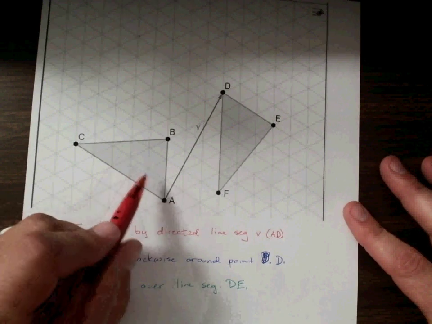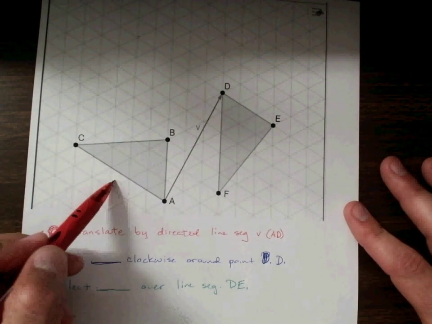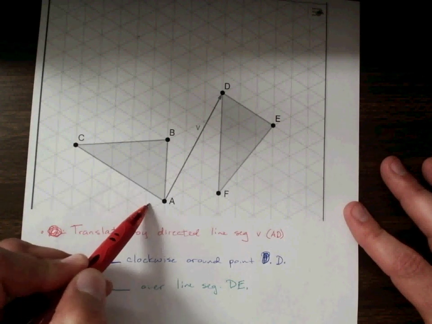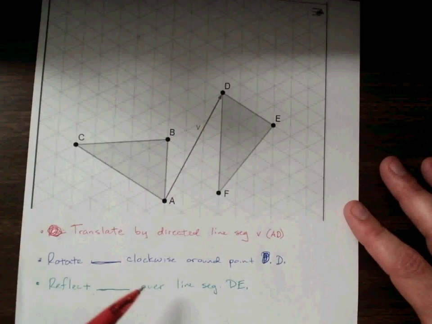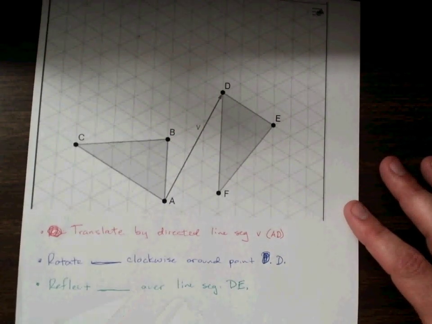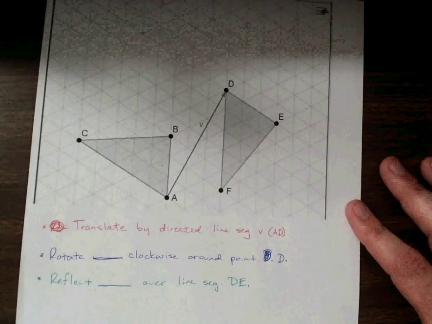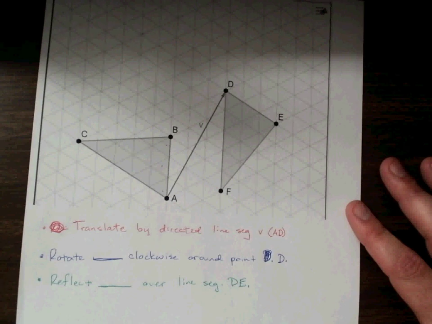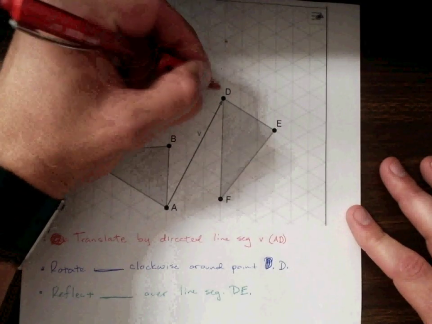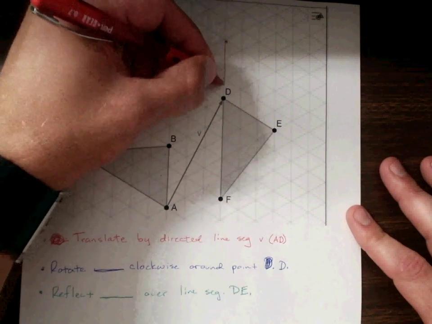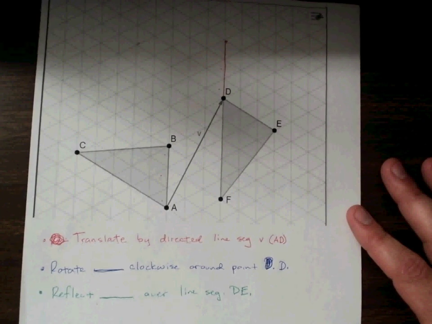Okay, look at triangle ABC. I have 1, 2, 3, 4, 5 triangles that make up side AC. Do you agree with that? So when I move it up, how many triangles should make line AC? 5 of them. I have 1, 2, 3 triangles that make up segment AB, right? So I have enough information to be able to move it 1, 2, 3. So there's that point. There's that point. There's that line segment there for AB. Okay? Then I have this point over here.